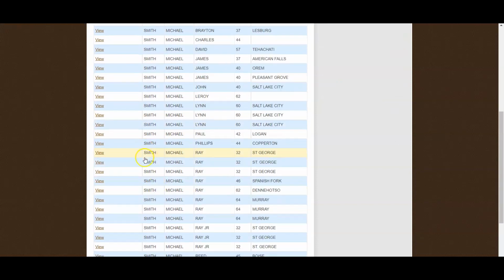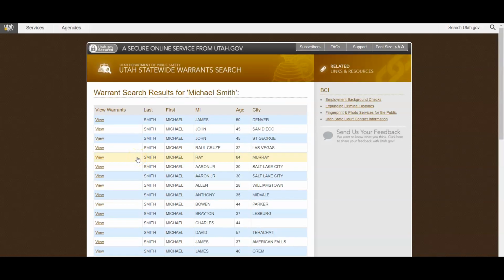So again, you don't want to use this, especially in the case where I've used a very general name, you don't want to use this for any kind of official legal purpose, but obviously it is something that you may be interested in with regard to people that you may have come into contact with or are planning to. So that could be something of interest to you.